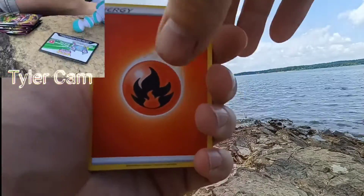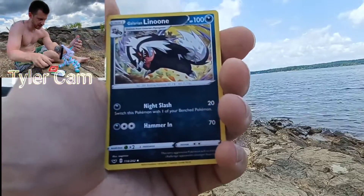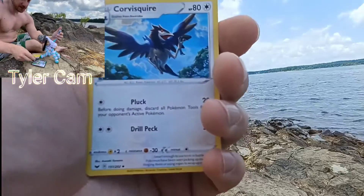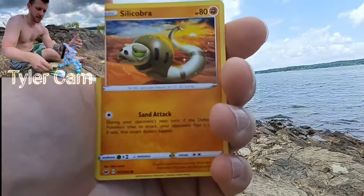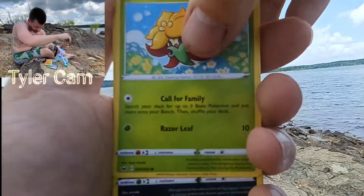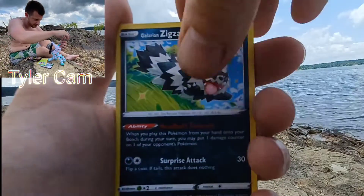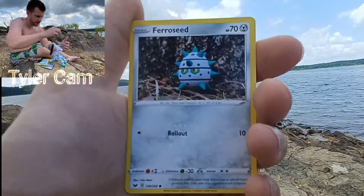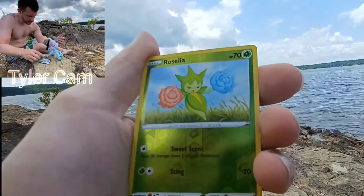Hopefully — it's been a while since I opened Sword and Shield, so I don't know if they work the same way. And of course, we're outside in nature, out on our little island here in Hot Springs, Arkansas. So if you're from Hot Springs, Arkansas, give us a little shout out. Just want to see if we can pull some cool cards for you on camera.